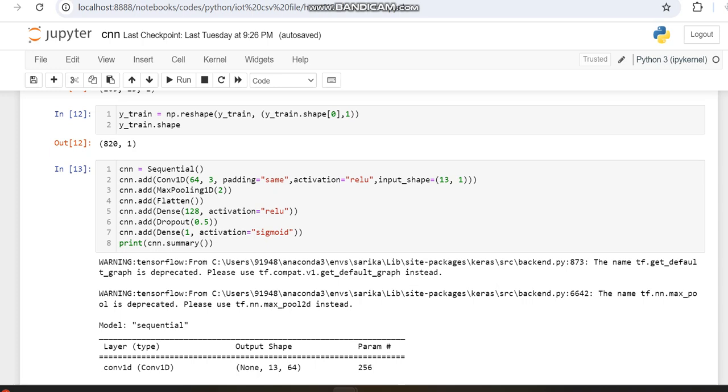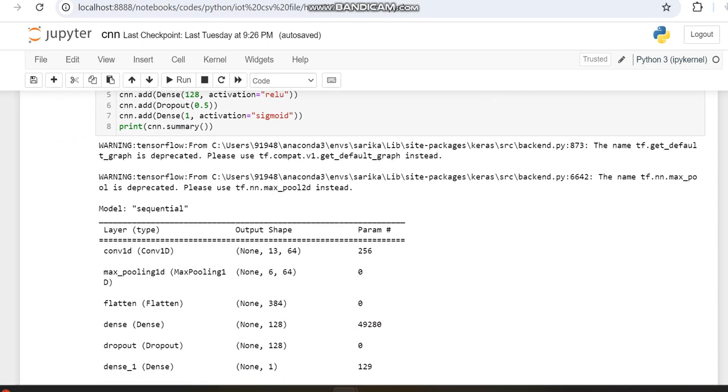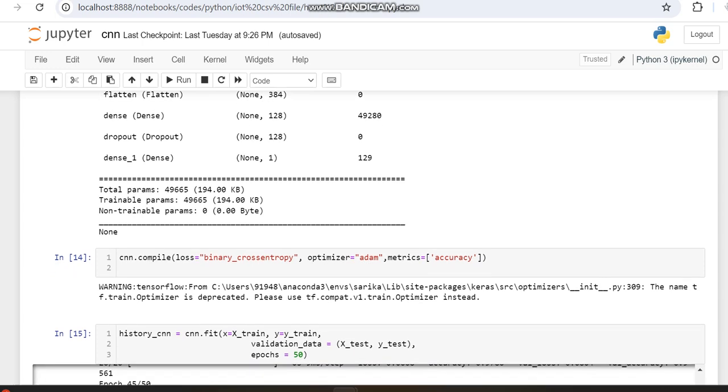Within the dropout layer we are setting the drop rate as 0.5. In the last dense layer we are setting the output dimension as 1, since it is a binary classification task. In multi-class classification, this will be replaced by the number of classes in the data set. Then this is the summary of the layers.